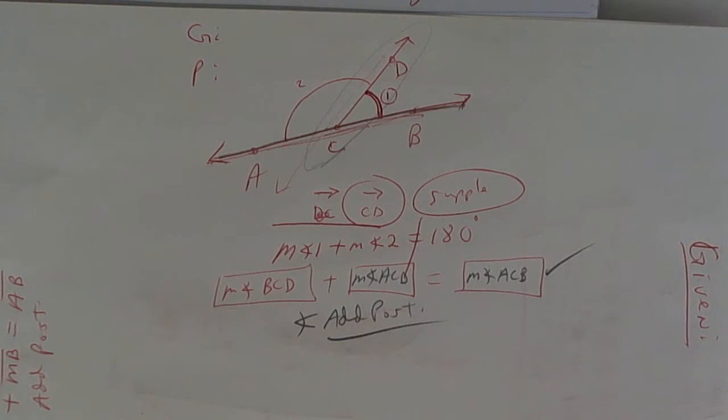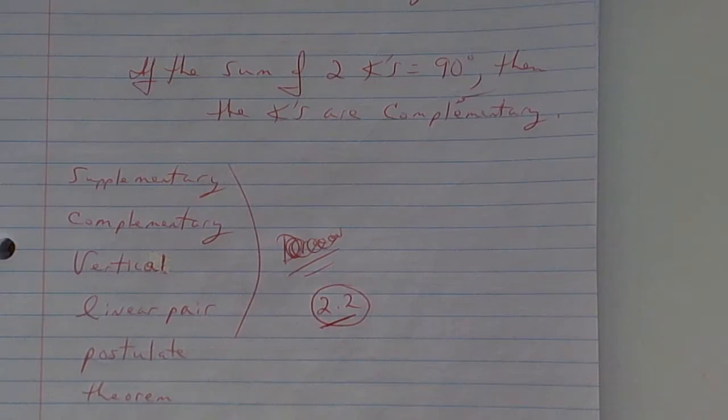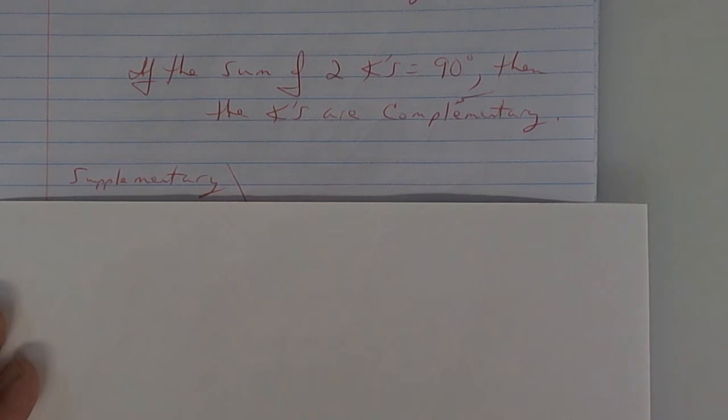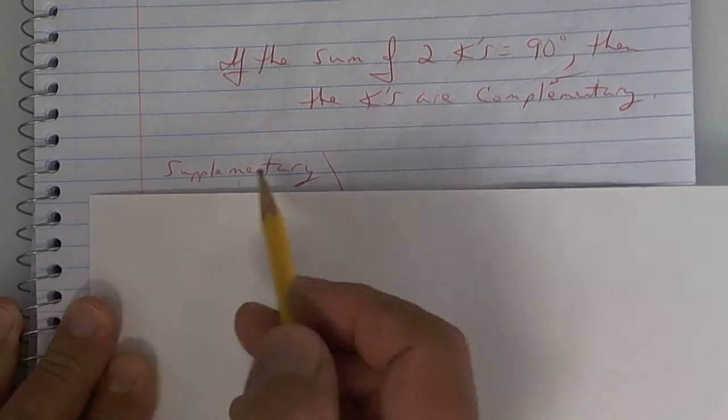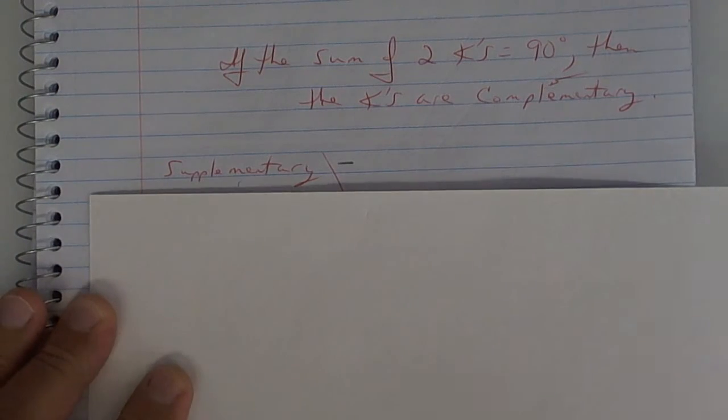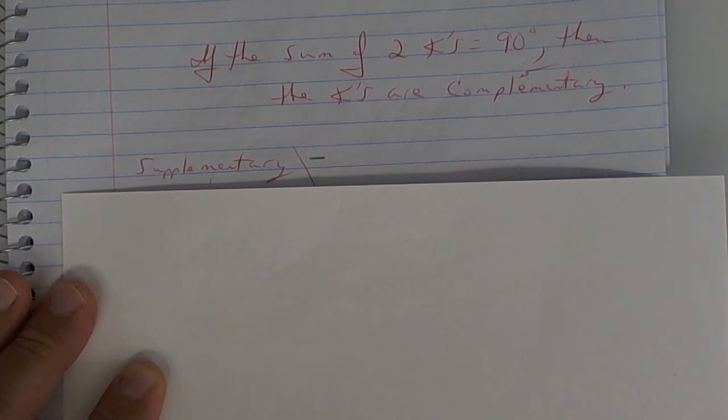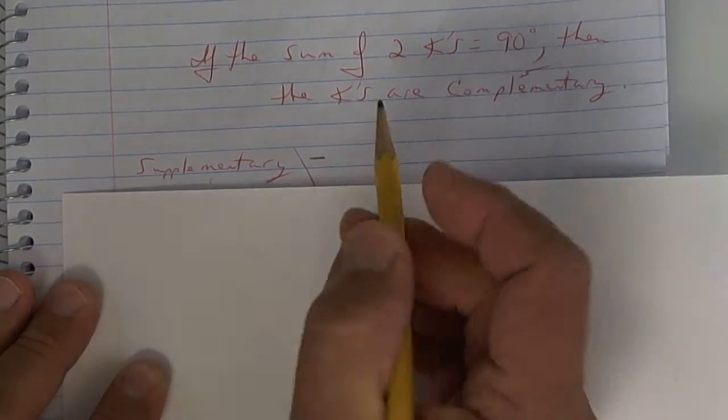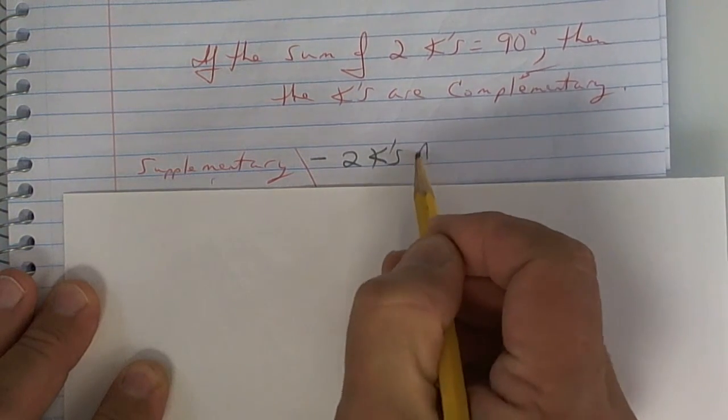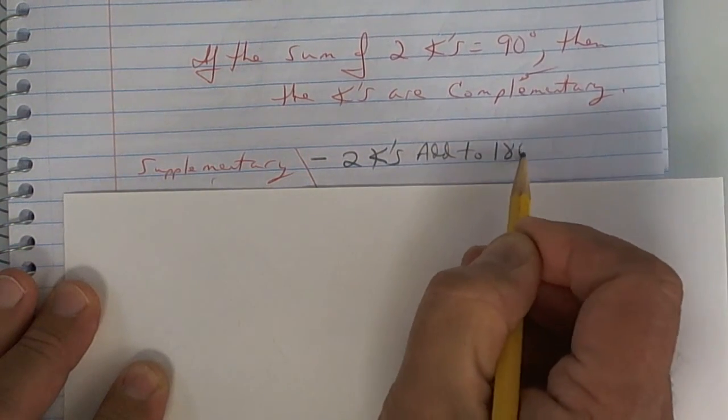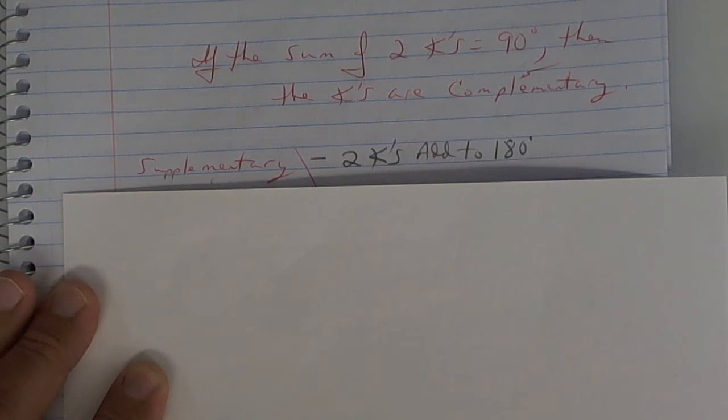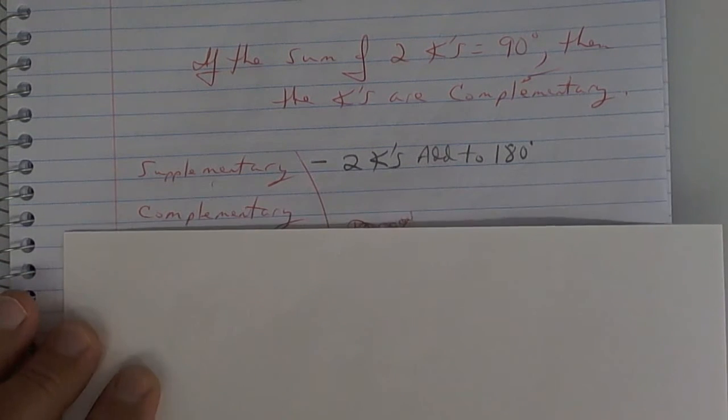Now, you guys did really well with that, and I'm going to speed it up a little bit. So, let's drop down. The last few classes, I had them look these words up themselves, but we're going to do them together. It'll be quicker. So, put supplementary right now on your paper. Does supplementary add up to 90, or does it add up to 180? So, put two angles that add up to 180. We're good? All right. Copy the next one. Complementary.